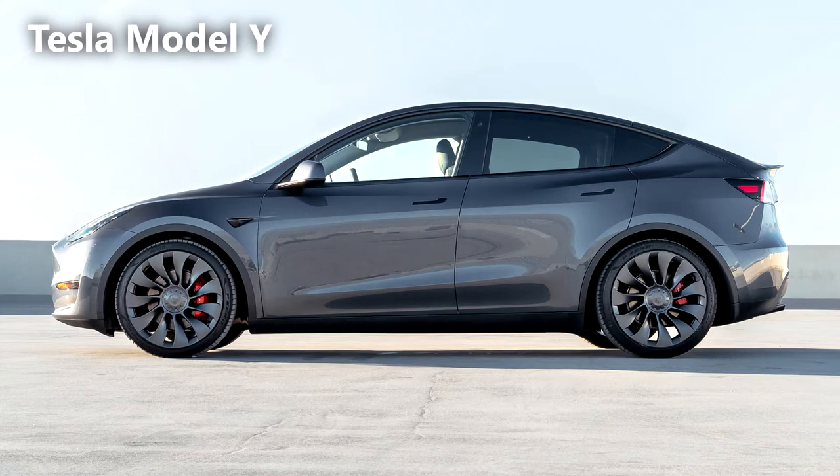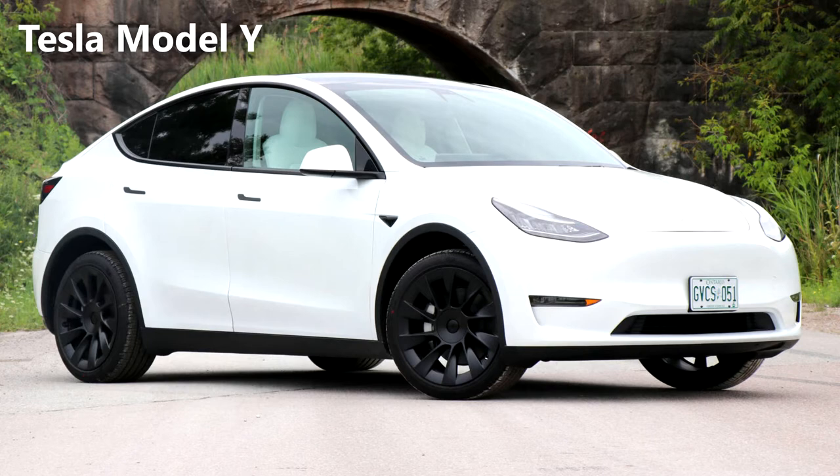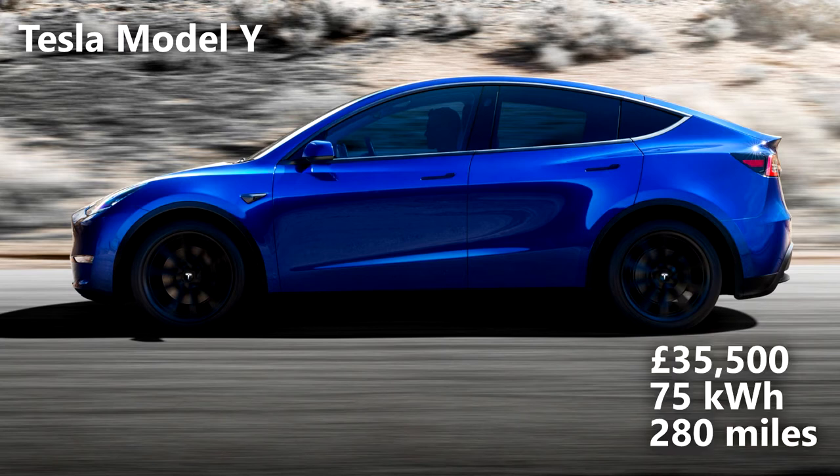Tesla's Model Y is a little easier to categorise over the previous models, as it's more of an evolution than a revolution, sharing over 75% of the components with the Model 3. This represents a consolidation in the platforms, which is no bad thing, but what the Model Y does feature uniquely is 10% more volume, a novel new heat pump recovery system, and a single-piece unicast rear underbody owing to Tesla's recent acquisition of some of the largest casting machinery in the world. This means simpler installation and a far more rigid structure. The Model Y comes with a range of packages and options. Prices start at £35,000 with a 75kWh battery and a 280-mile range.